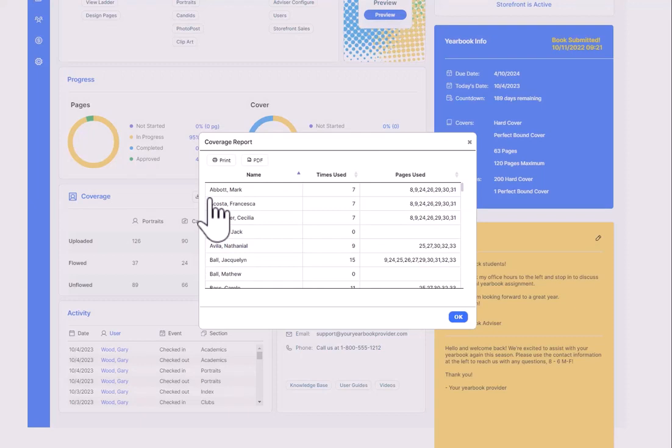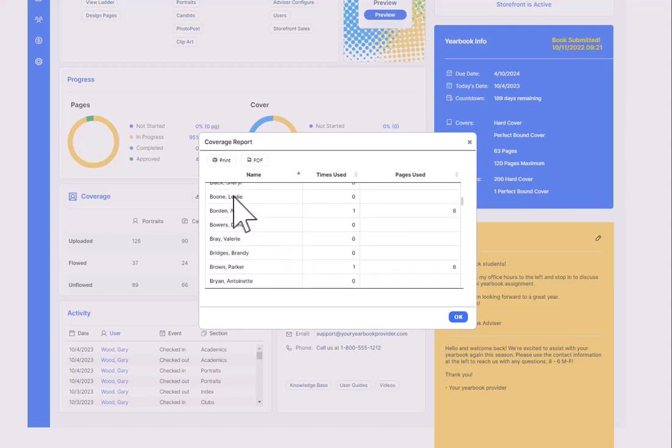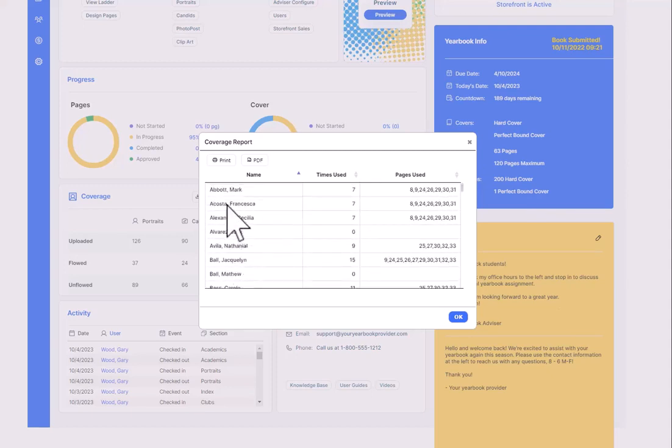Every single candid photo that is of a student that has a corresponding portrait, the photo will automatically be tagged with the name of the student. And so what that means is this year we have a 100% accurate coverage report. I can see every single student in the school that has a portrait, the number of times they appear in the book, and the pages that they appear in the book. This includes all of their portraits and all of their candids.